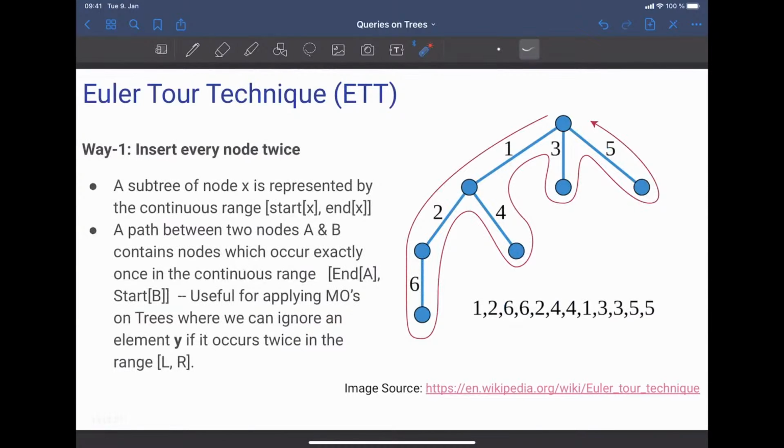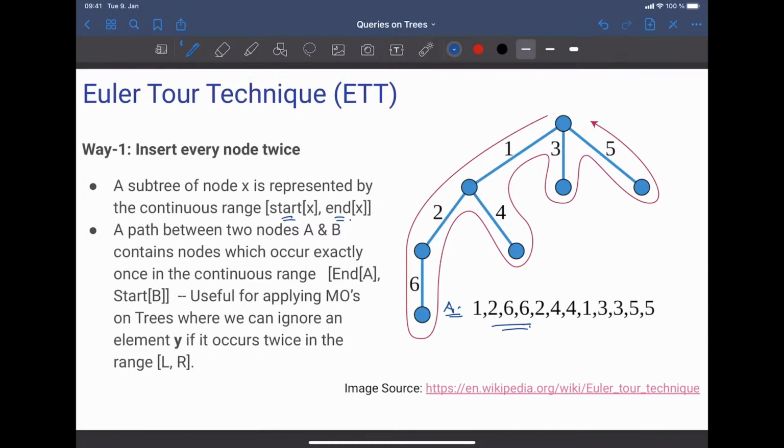So now, if you look at this representation, the reason we did this was that for every node, we maintained a start time and an end time. The start time was the first time this node was pushed in the array, and the end time was the last time this node was pushed in the array.